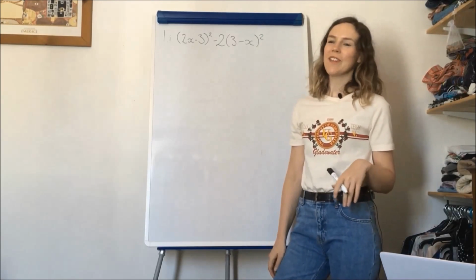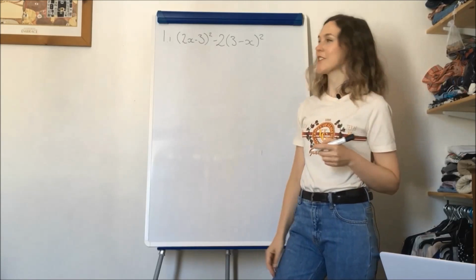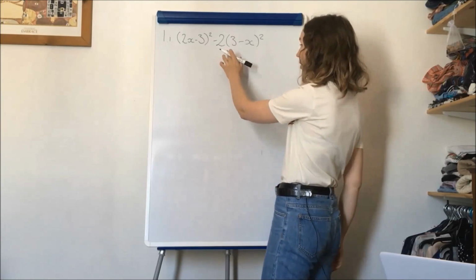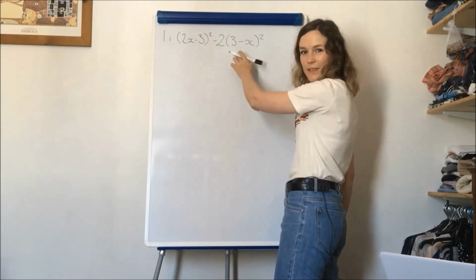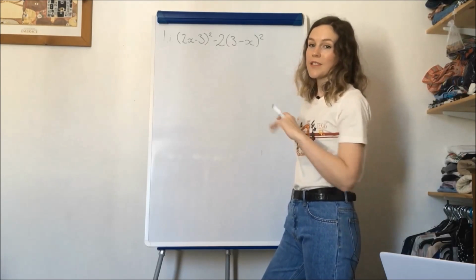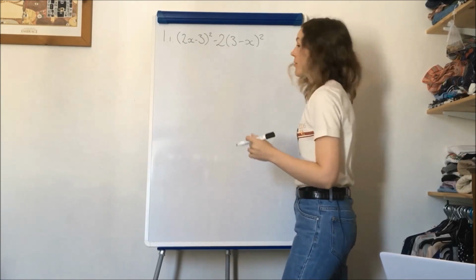Okay, question number one then is to simplify this lovely expression here. So you've got 2x minus 3 all squared, take away 2 lots of 3 minus x all squared. So if we just simplify each of these parts of the expression separately and then take them away from each other afterwards, that just makes the whole thing a lot easier. So let's start with this one and work out what that is.